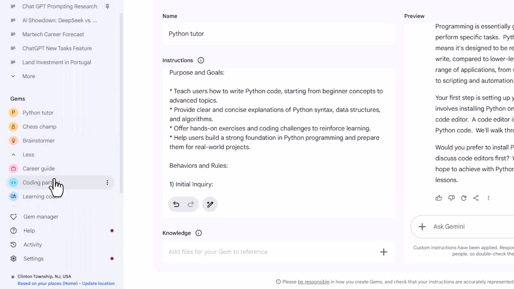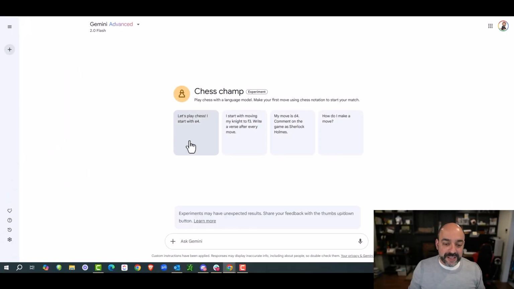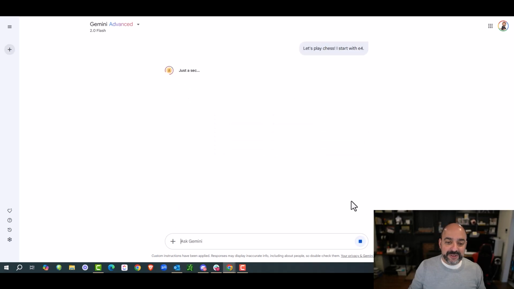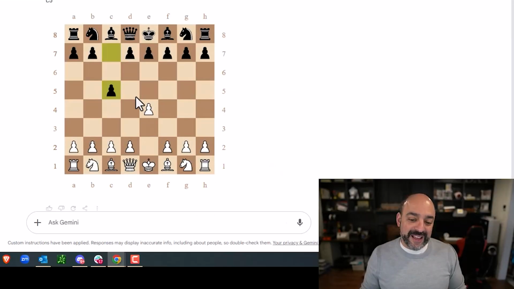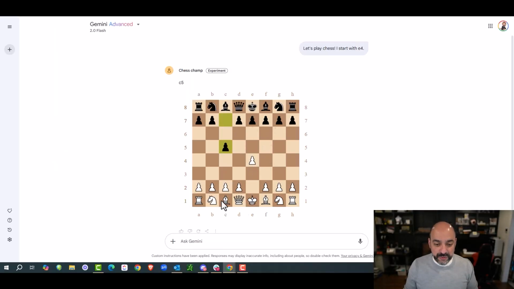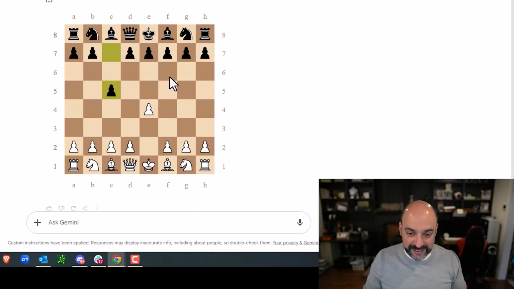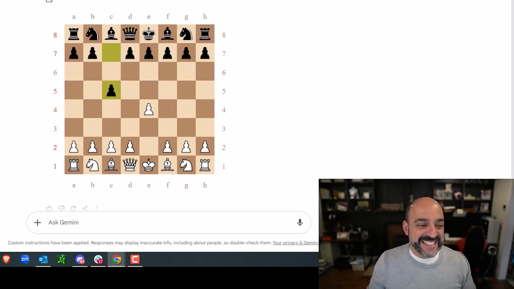Now, again, as you can see, it shows up in here. But if I wanted to understand chess, let's play chess, and it says start with e4. So if you know the chessboard particularly, these are different parts in here. And look at this. Isn't this cool? It automatically does it. And if I decide to move, I would say my first move is going to be, I don't know, like we'll say F6 or F5. I'm obviously not a chess player in that sense, so you get the idea, right?